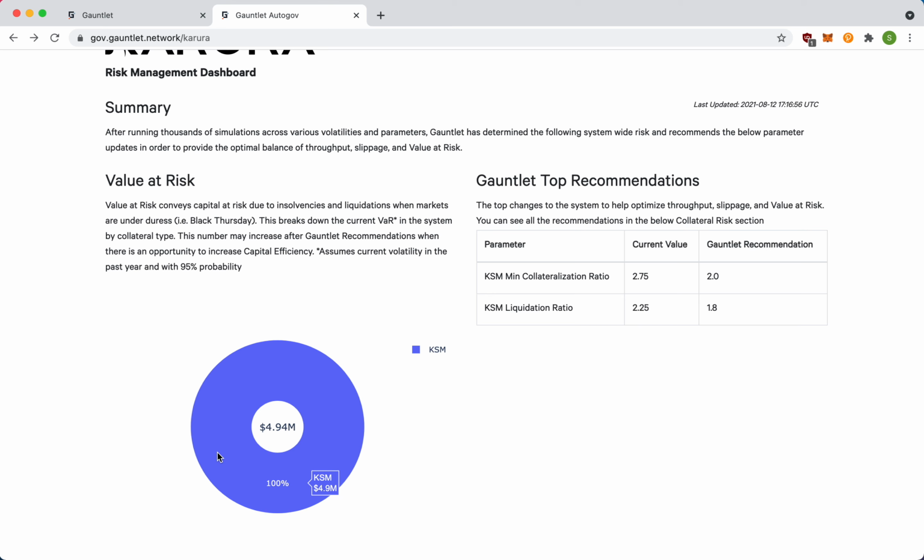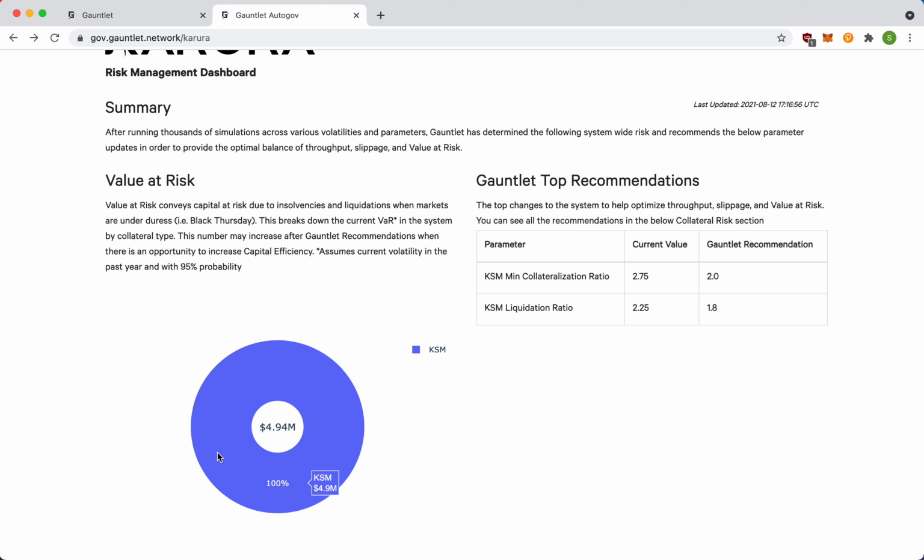It's important to keep in mind, VAR reflects tail risk to the protocol, and specifically situations where crypto markets are much more volatile than normal. However, since no one would know when such a major drawdown will occur, we leverage our simulations to model what would happen in times of extreme volatility.